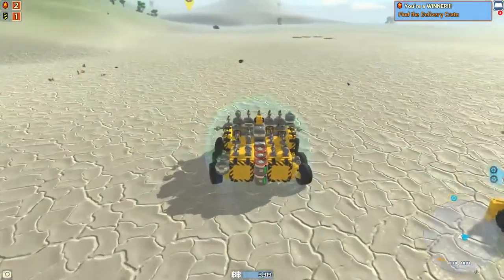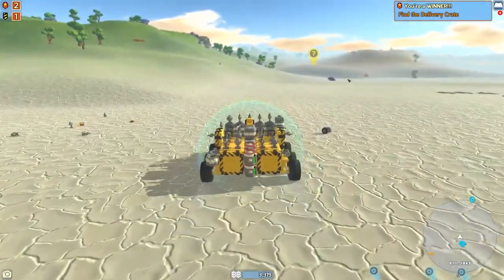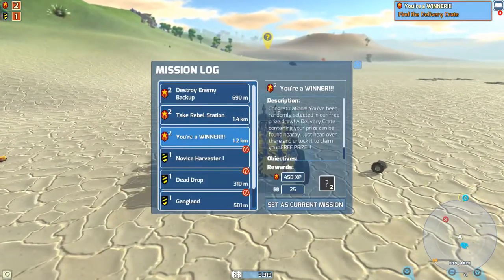So, what are we doing? We're just going to do some missions. We're going to hang out. We're going to have a good time. We're going to play some games. Hopefully unlock some new blocks. Level up maybe. Current mission. What do we want to do for the... Whoa. Hey. There's a guy.